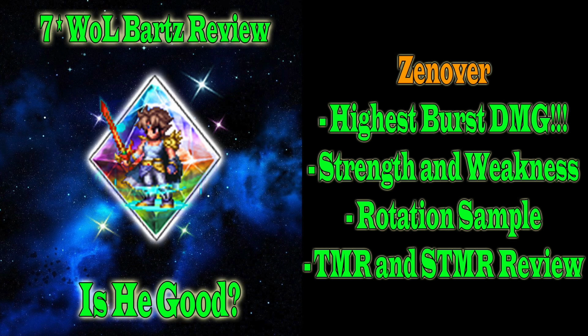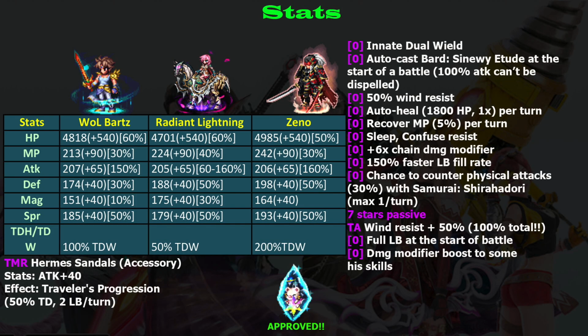Now I'm gonna review Warrior of Light Bartz. He is the most powerful true dual wield character at this point. Okay, so let's compare him to Radiant Lightning and Zeno.